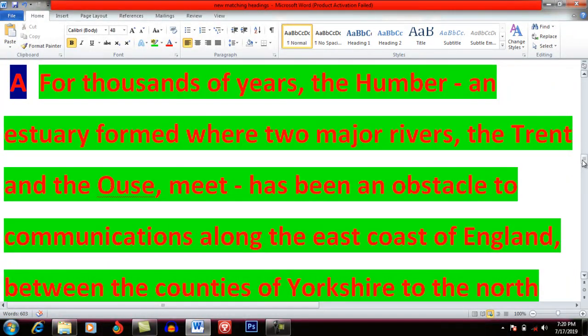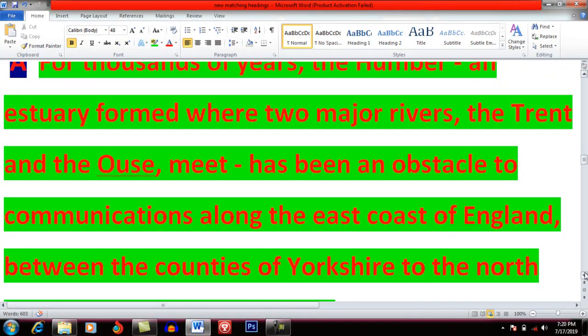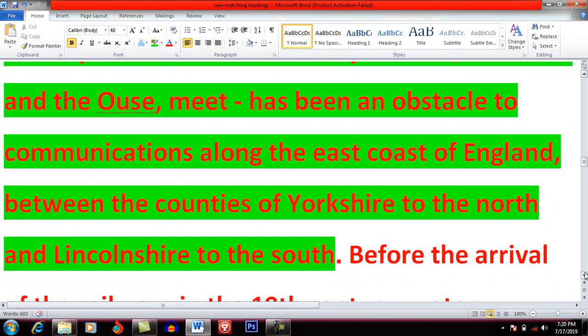For thousands of years, the Humber estuary, formed when two major rivers, the Trent and the Ouse, meet, has been an obstacle to communication along the east coast of England between the two counties of Yorkshire to the north and Lincolnshire to the south.